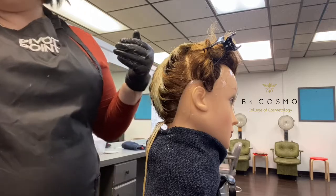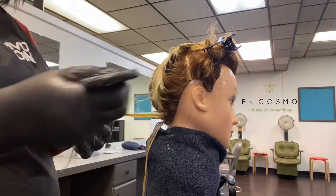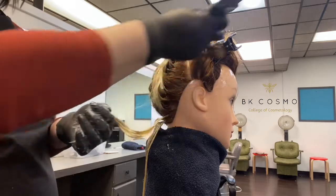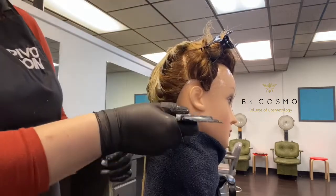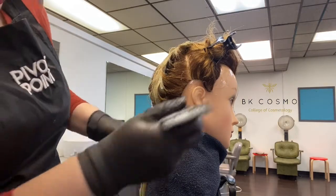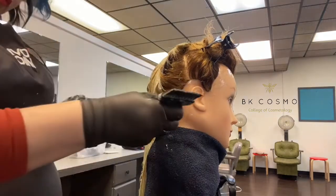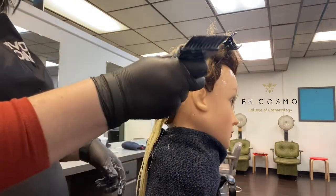So what you're gonna do is you're gonna bring down all those previous sections, so resection, okay? And then re-indent, all right? Just like this.